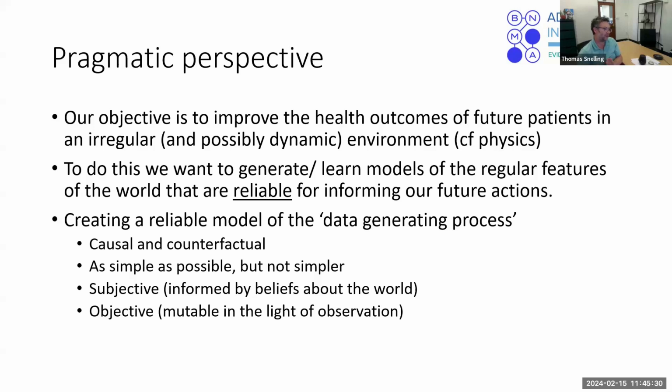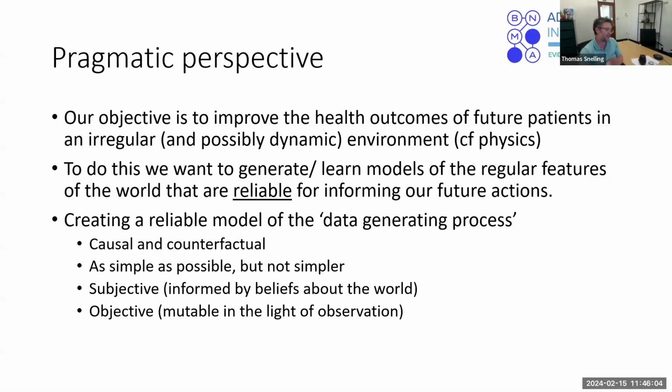The models should be as simple as possible, but they shouldn't be simpler. And so we can have some extremely simple models which can do a lot of work for us, but to the extent that those simple models don't accurately or sufficiently reflect the real world, they may fail to become reliable models for us to base future actions on future patients.